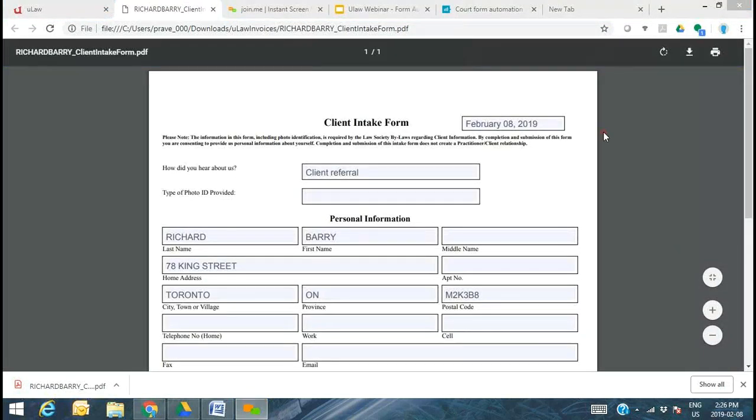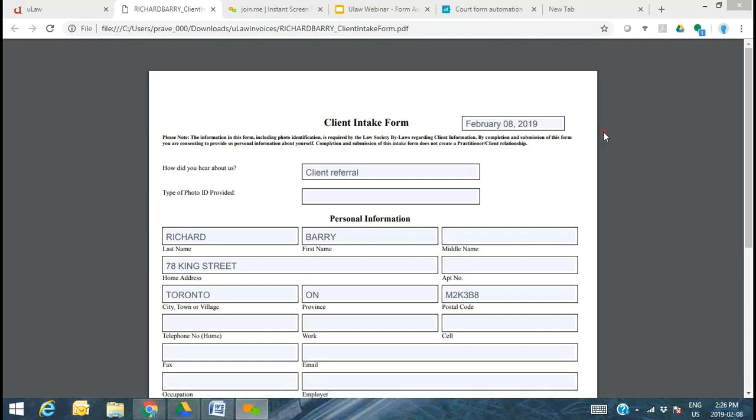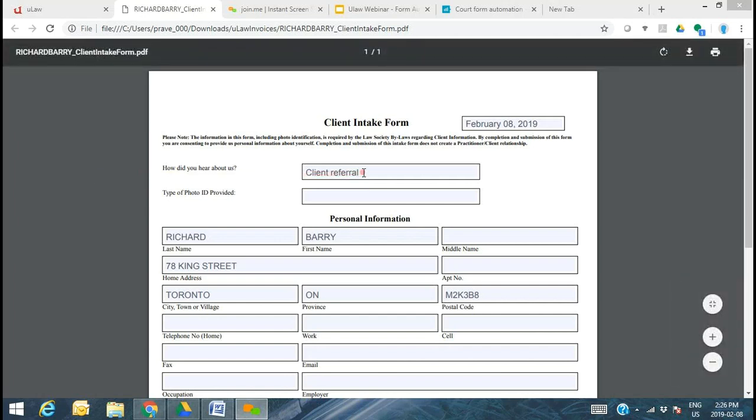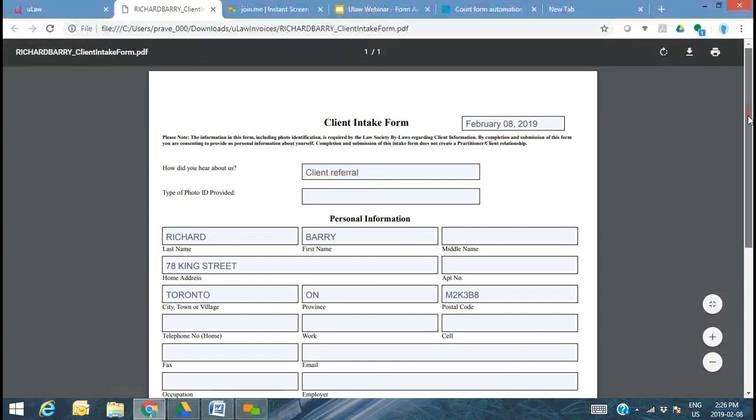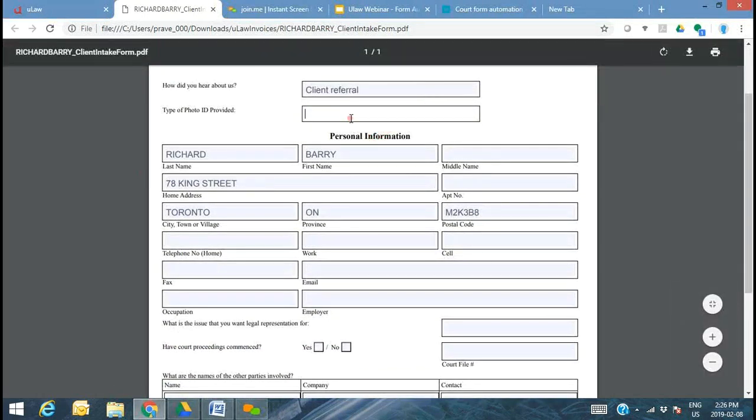You can generate that. And what we've done is we've taken bits and pieces of information that you've already provided us. This particular client intake form would like for you to articulate, right from the date, how did this client get to know about you. So that's a client referral. If any photo ID was provided, you can then add to this.